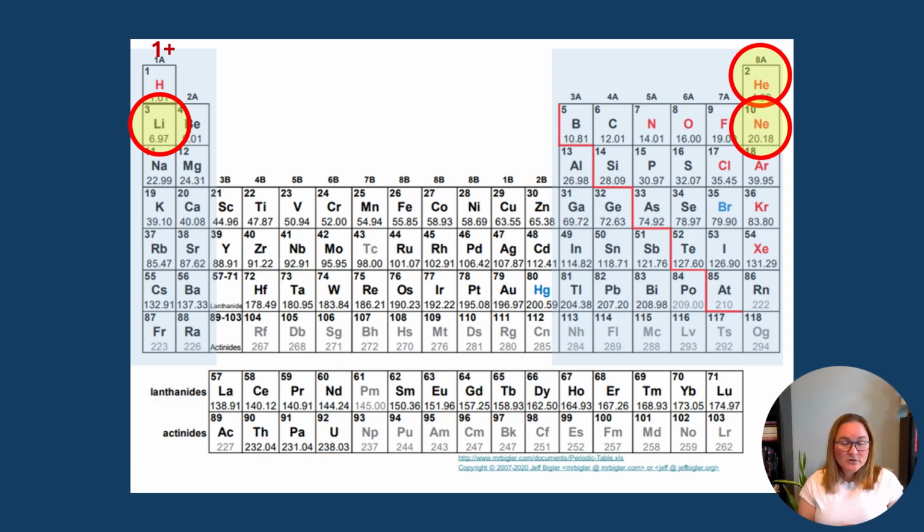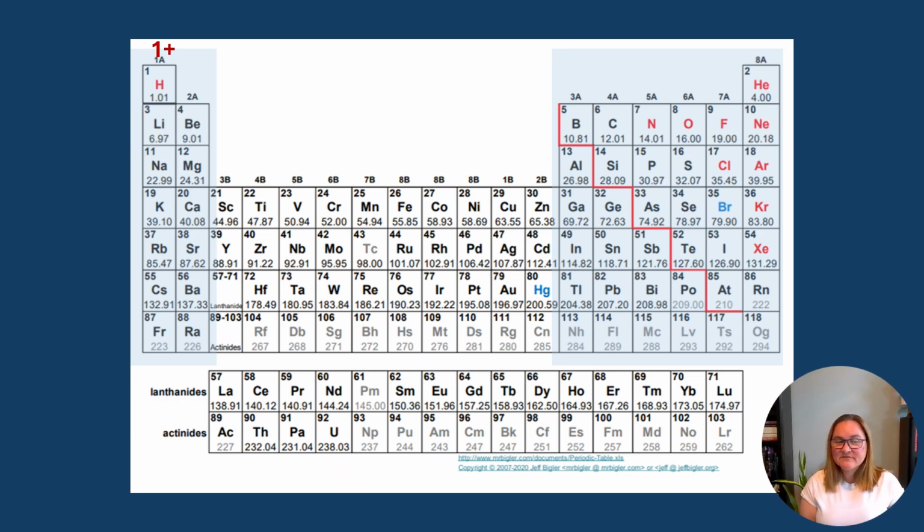The glory of the main group elements, and the reason we focus on them, is that everything in the same column is going to tell similar stories because they all have similar properties. So everything below lithium, and even the hydrogen atom above it, is also going to form a 1+ cation. No exceptions with those metals, though hydrogen can also form a 1- ion.